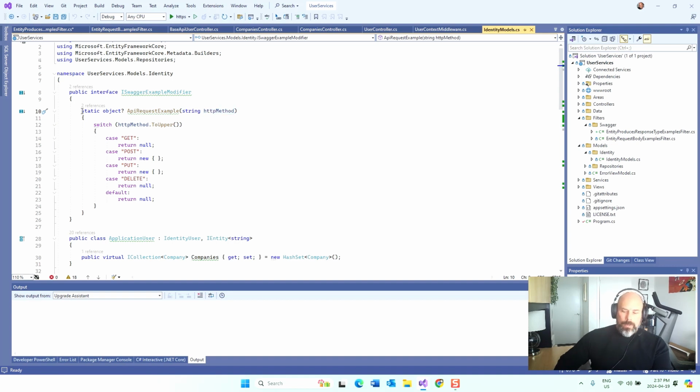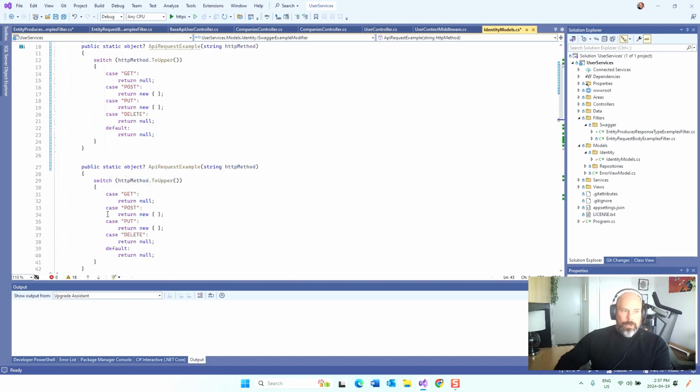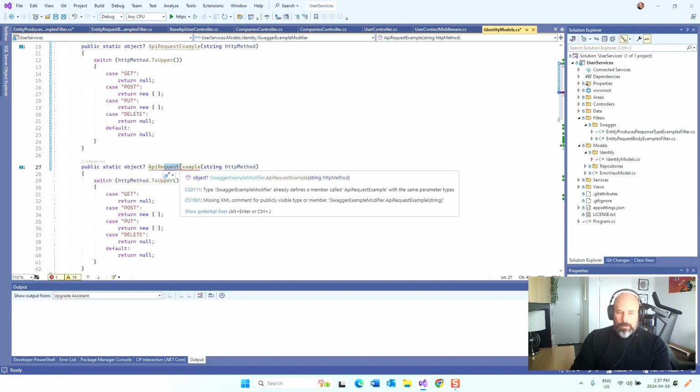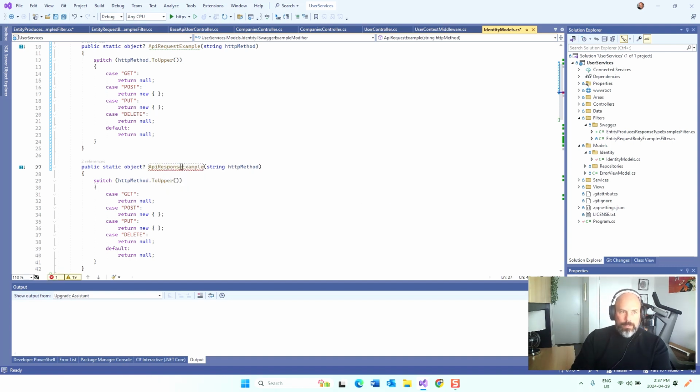So I'm just going to put a public on this, and we're going to copy this one, and we're going to add another static method. So this is a response example. And as I mentioned, it's going to take a status code.